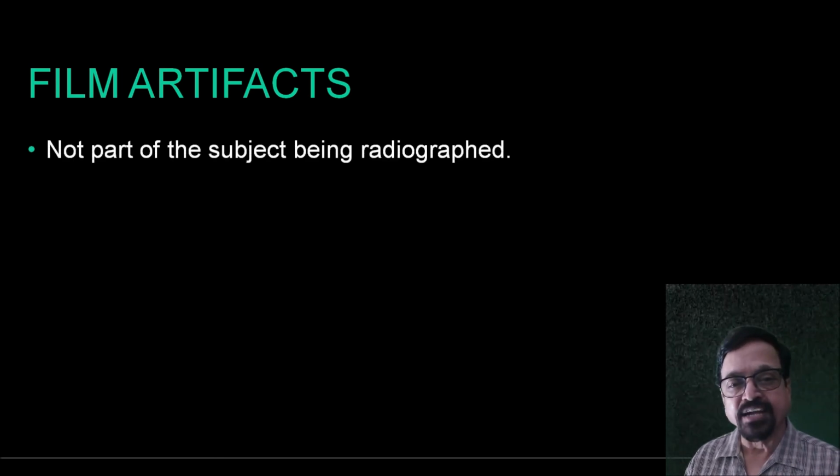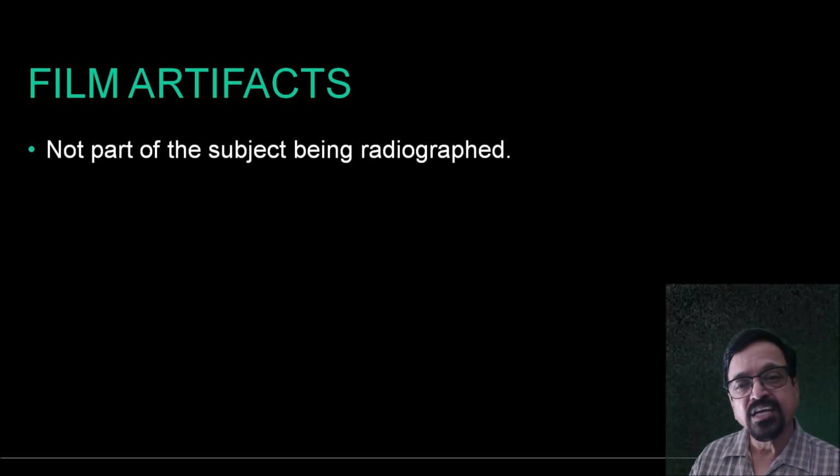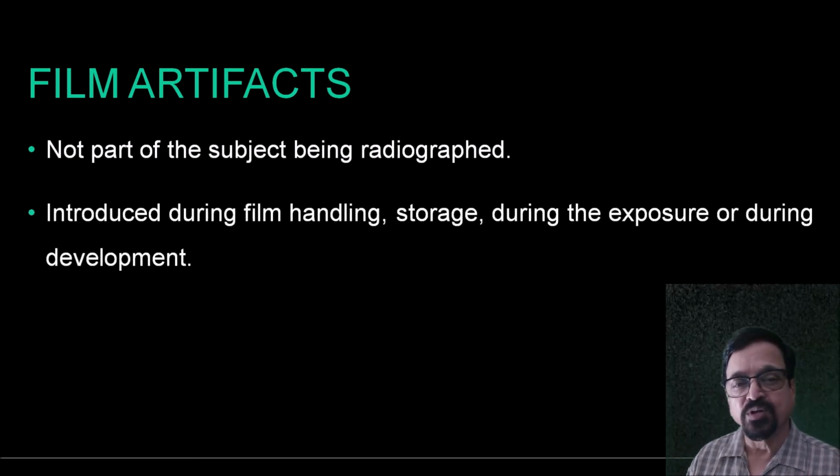But right from the storage, right from the transportation, right from putting it into the cassette and removing it, if it is done wrongly, you will get artifacts. Now, what is an artifact? It is a part of the thing which is on the film, which is not in the subject and which you don't want.